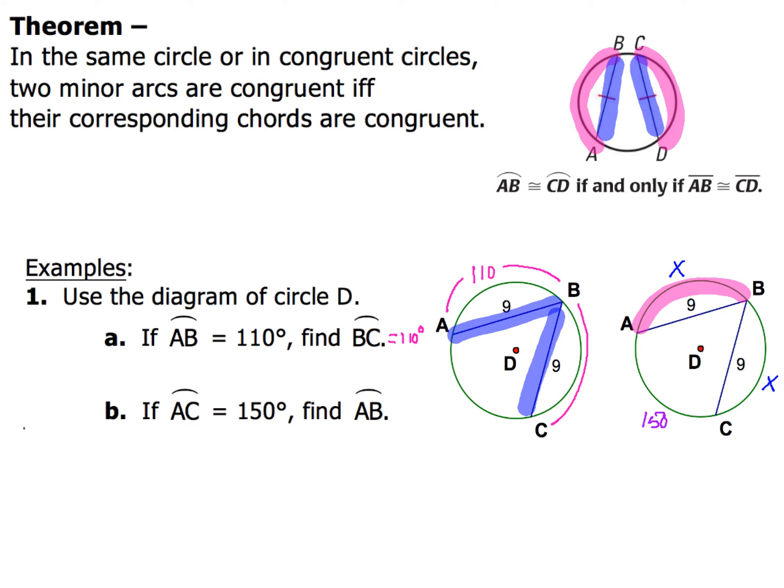If I were to go all the way around the outside of the circle, how many degrees are there? That's 360 degrees. So I've got X for AB plus another X for the BC part, and then I've got that 150 degrees for AC. Set that equal to 360. So I have 2X plus 150 equals 360, and then 2X is going to give me 210, which means X has a value of 105. That tells me that arc AB has a value of 105 degrees.